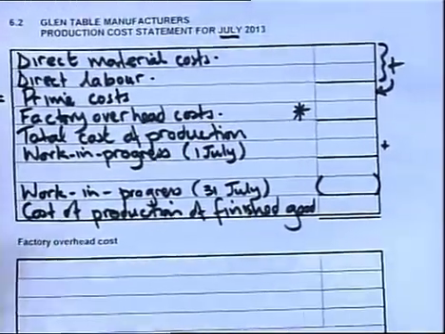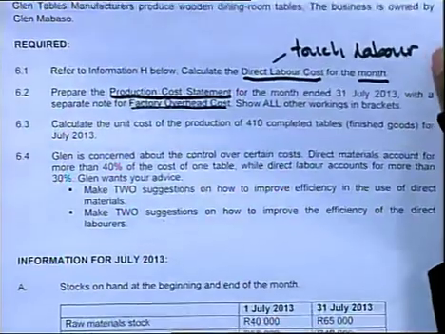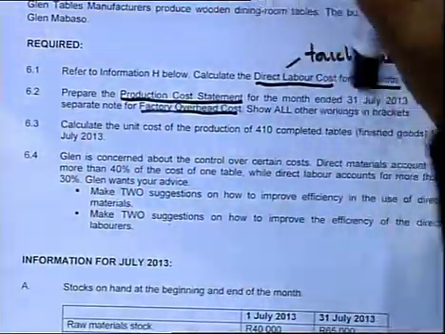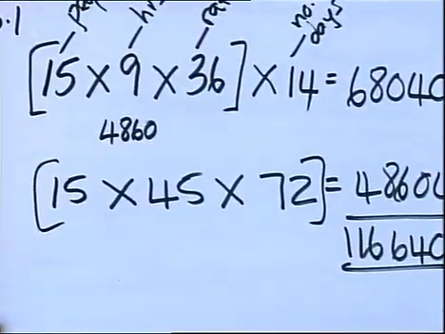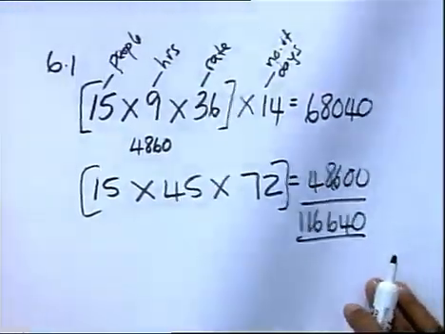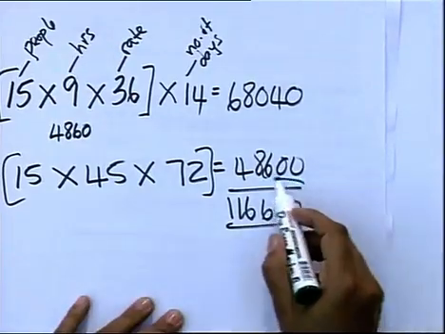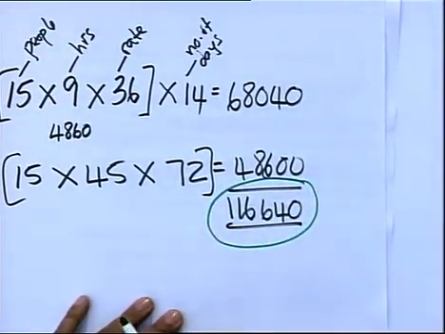Please, learners, work ahead if you know the work so that we can mark it at the end. And so that you can ask me some questions and I can answer some questions. So let's look at the fact that we've already calculated this amount here. Okay, so this amount here, I just want to use a different color pen. This amount here, we're going to bring into our production cost statement.